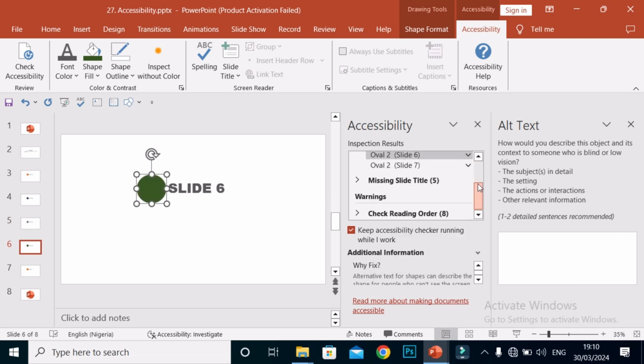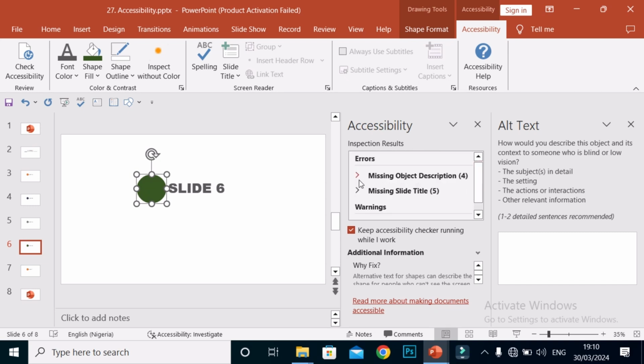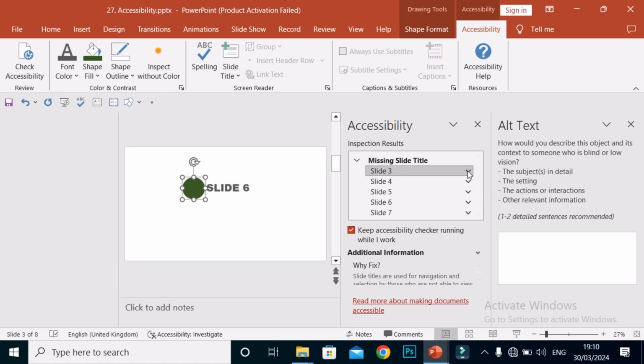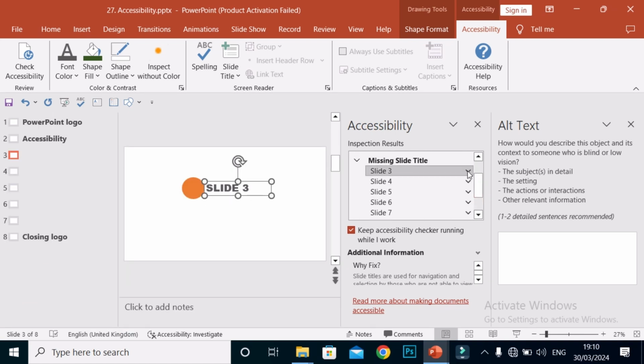Sometimes you could feel very lazy to explain here, but I do recommend that you fill it all. But even if you cannot fill this missing object description, this missing slide title is not something for you to be lazy with. So we hover on it. Notice this left hand side now.